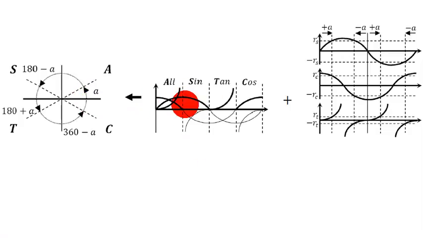So, to wrap this up, if sine 30 gives you an answer, sine 180 minus 30, sine of 180 plus 30 and sine of 360 minus 30 will give you the same answers. But some answers will be positive and some negative, and that's what the ASTC tell you. So, sine 180 minus 30 will be positive because this S means that sine has positive answers round here, and sine of 180 plus 30 will be negative because only tan is positive round here.